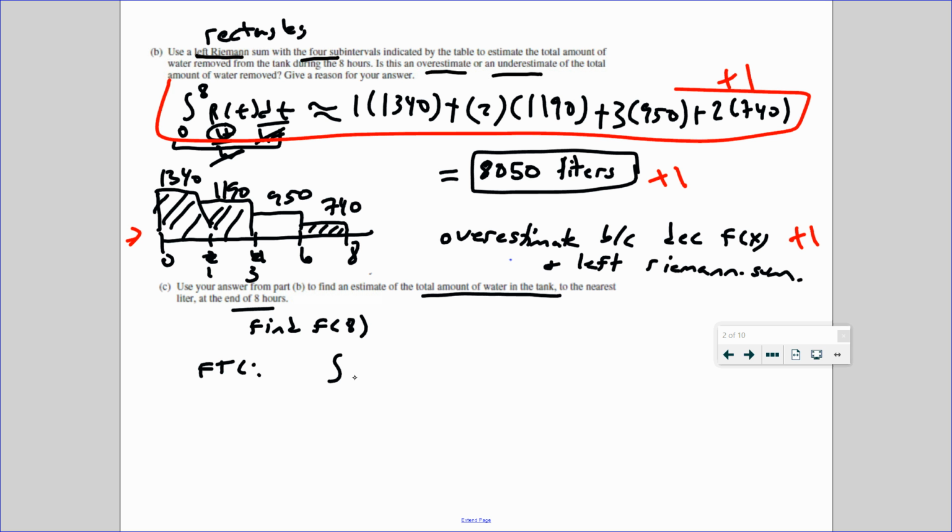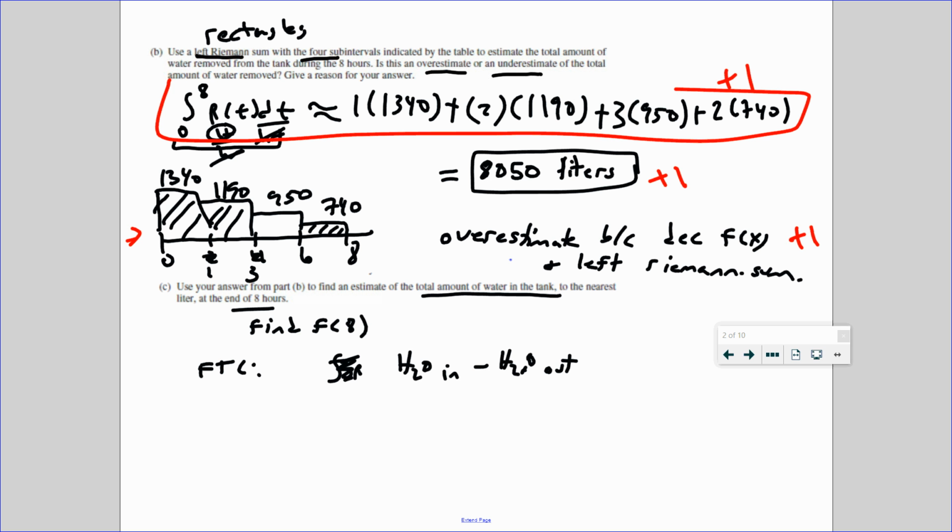So we know that R of T, whoops, sorry. So we want to know how much water. To get the amount of water, don't forget, we have to take how much water is gained in the tank and how much water is taken away. So we need the amount of water in minus the amount of water out. Okay, so let's go ahead and set that up right now.